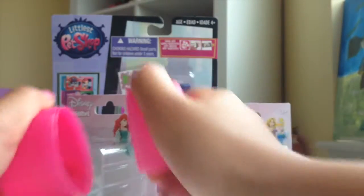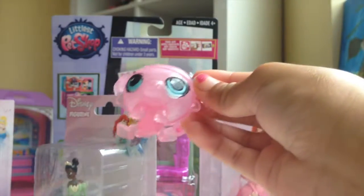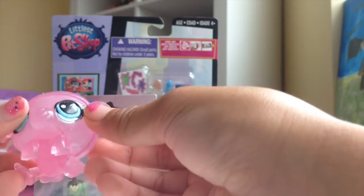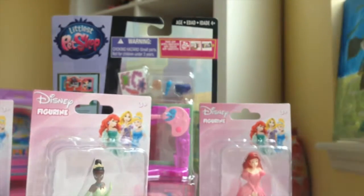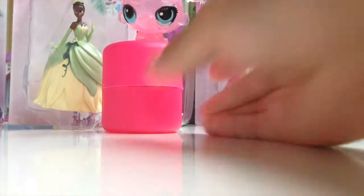Let's see. I got Mika! Oh, look at her. Oh, they're super squishy. Look at that. Can you hear that sound? And they're sort of sticky, but she's like translucent. This is so cool. So we got Mika. Oh my gosh, did you hear that thunder? Ooh, he's so cute. And sticky. Here, let me lower you to the ground. So there's Mika. Let's put her up and put you guys back up.